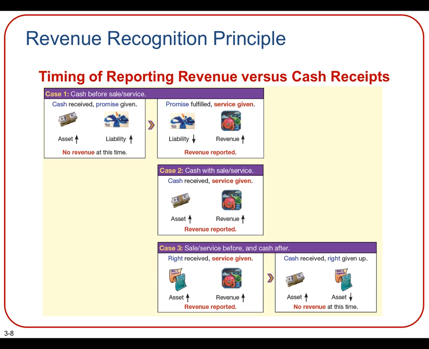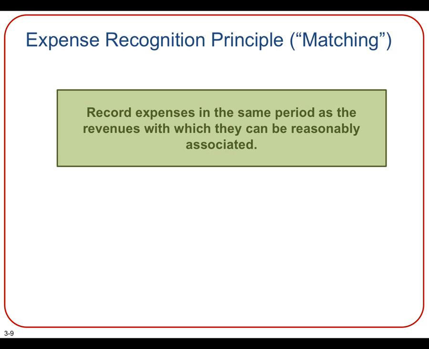And 30 days later, you receive the real cash from the credit card company. So at that point in time, your asset increased because you receive your cash. Your asset also decreased because your accounts receivable decreased. But there's no revenue because you already recorded the revenue when you sold the product, when you performed the service. So the second stage is when you receive the cash. You just reverse: you take down your accounts receivable, you increase your cash, but there's no revenue. You already recorded it.